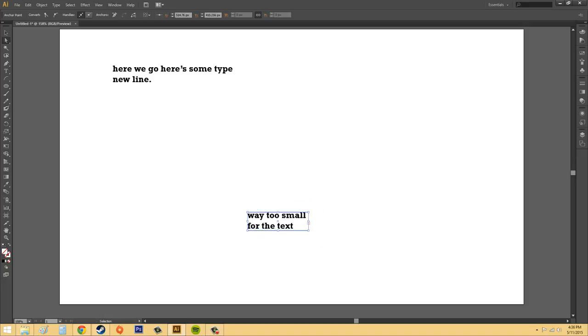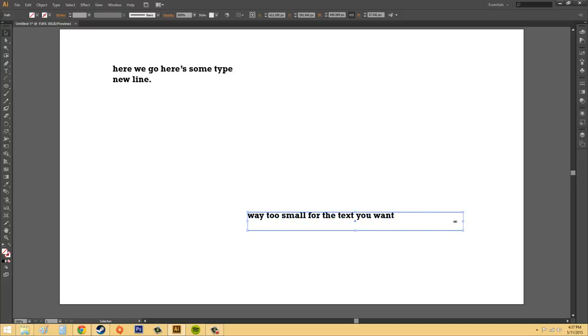I just hit Control-Z to go backwards. Or you can select your regular selection tool and drag it out. And as you can see, the longer you go, the less text you'll have on the same line. And that's pretty nice.